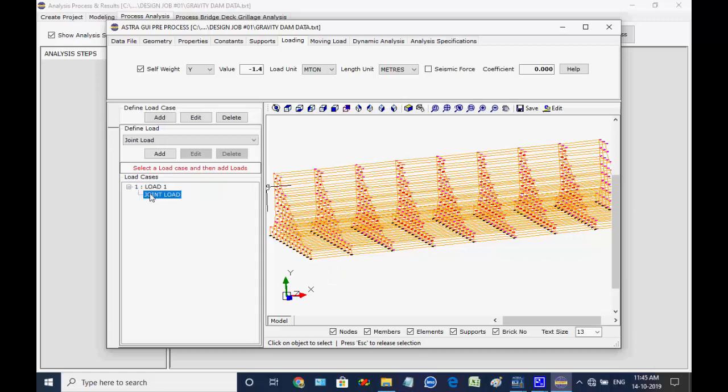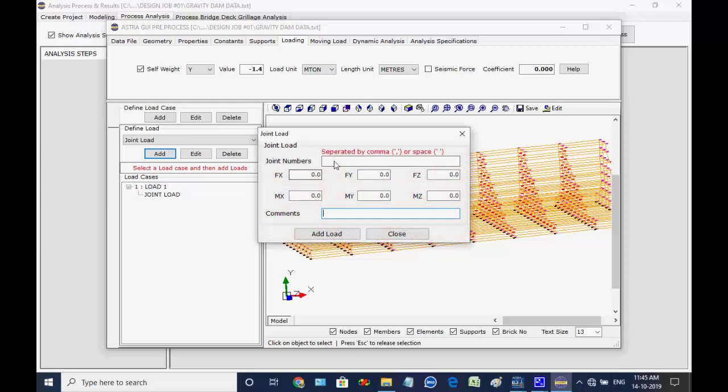Next, under Define Load we select Joint Load, we click on button Add, the dialog box comes, the node or joint numbers and the applied joint loads are entered in the boxes.